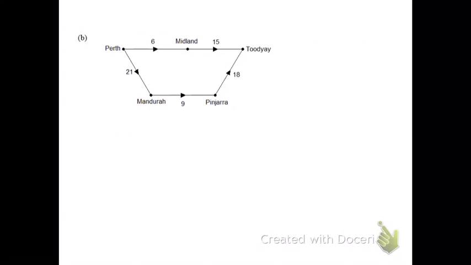What if we add a couple of other routes? What's the maximum flow from Perth to Toowoomba now? Well, all of the numbers we've added are larger than the 6, but the smallest number on the second path is a 9. So the maximum flow along this route is only going to be 900 cars per hour. So we would have an unused capacity of 900 cars between Pinjarra and Toowoomba, and 21 minus 9 is 12, so an unused capacity of 1200 cars along that route. Not forgetting that if we travel the other way, we have 900 cars per hour of unused capacity.